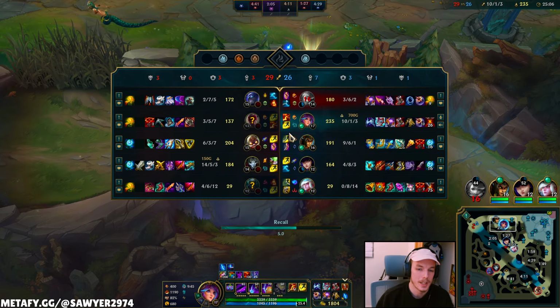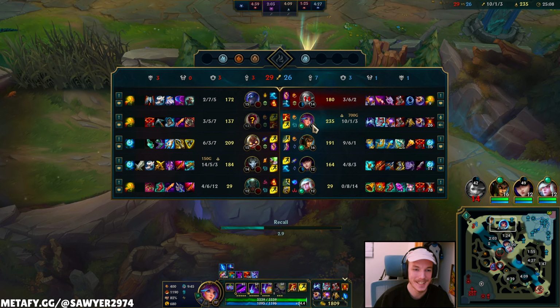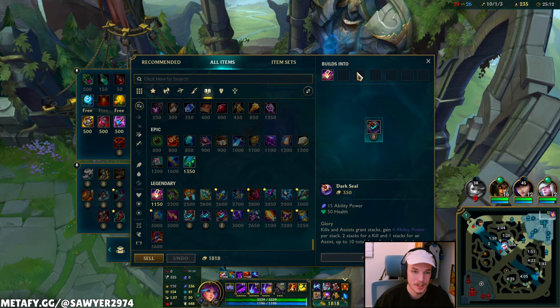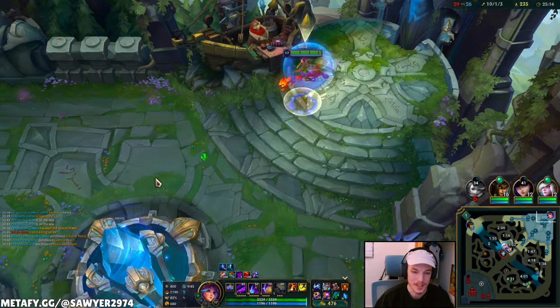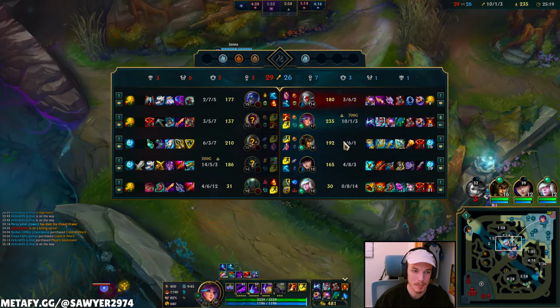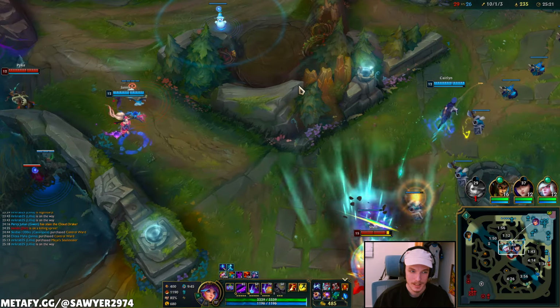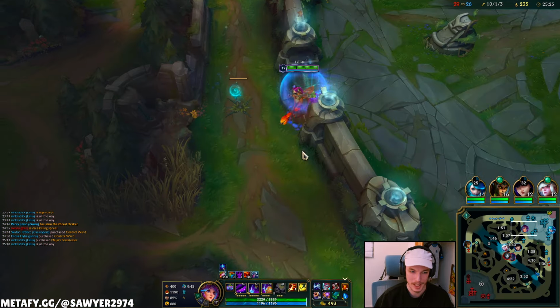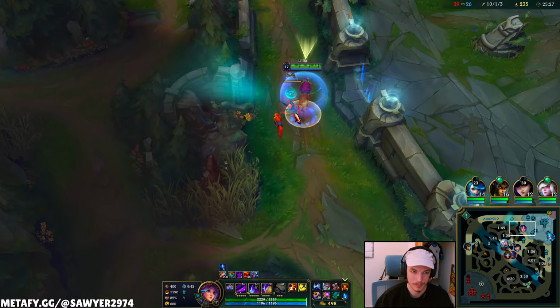Level 17 to Lee Sin's level 13. 235 CS to 175. Let's do Medjai's. But then again, Verdant Barrier gives me a whole spell shield. If I can't be Pyke hooked or Shin taunted, we dodge some damage with the spell shield too. This gives us a bit more magic resist. We'll see.